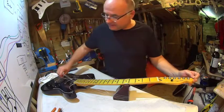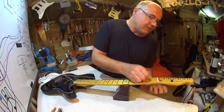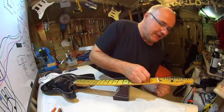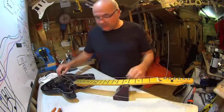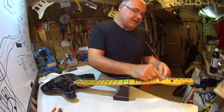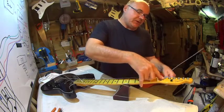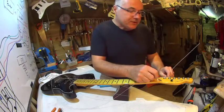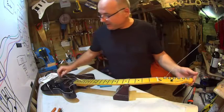So again, on these locking tuners, I go up here and I come back about a finger's worth before I lock them off thoroughly, and then I can wind them on first, and it gives me that little extra to play with if I need to take them off again and rewind them, which I wouldn't have if I'd just grabbed them straight off with the crimping mechanism.